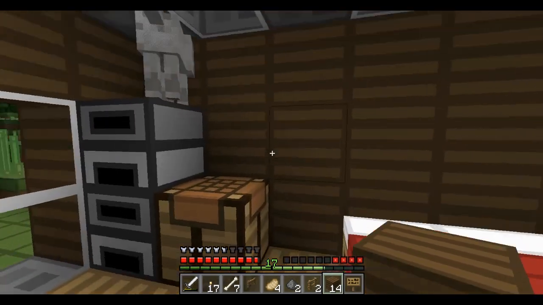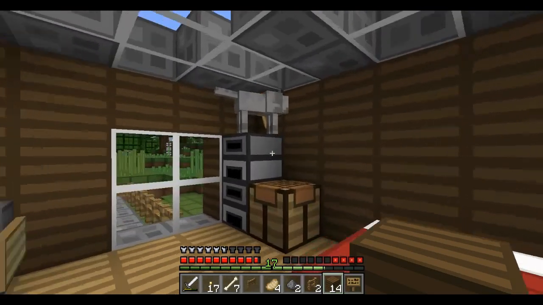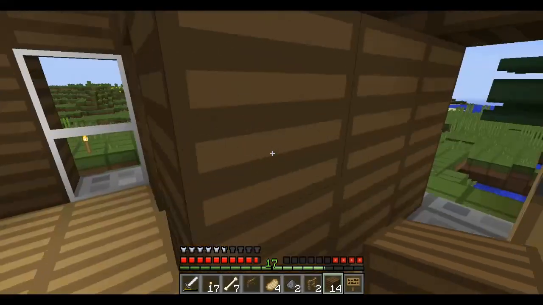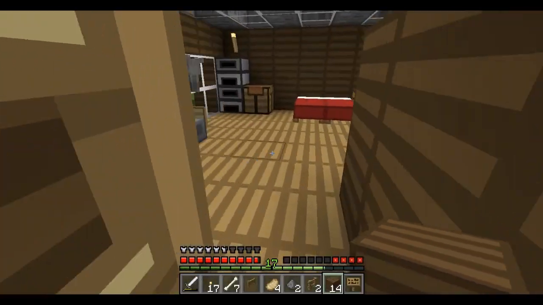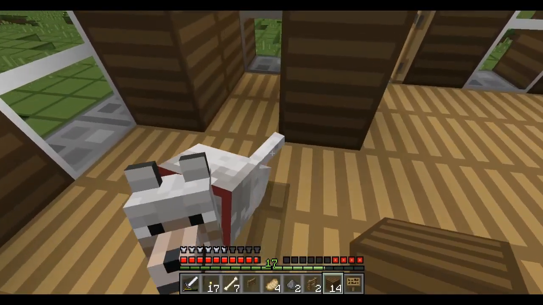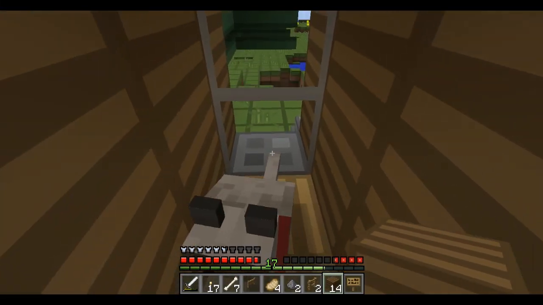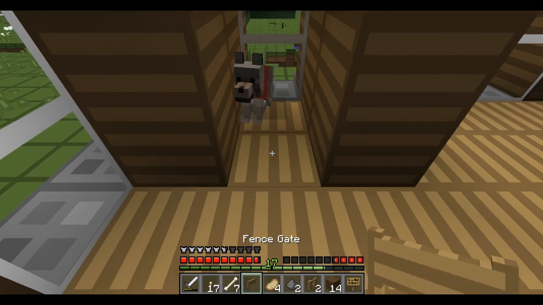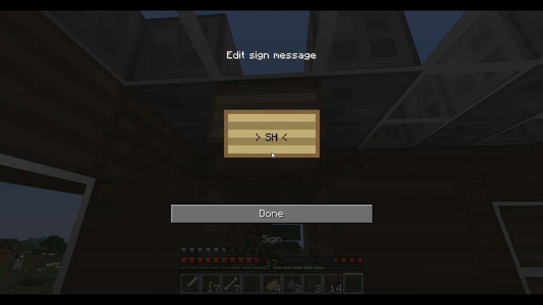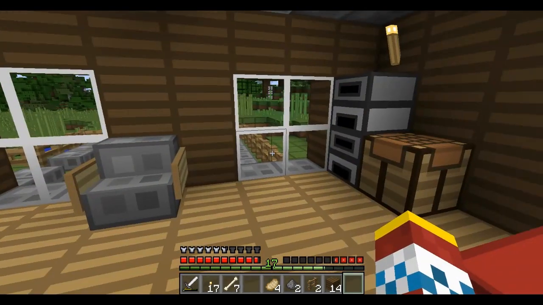Come on, Shiloh. Okay, get over here. Hey, get over here. Come on. You're so bad. Come on. There you go. There you go. Okay, come over here. There you go. Sit. No. Stop. That's what we want to see. Excellent work. Boom. There we go. Got my little kennel. Click, click. Shiloh. Excellent.